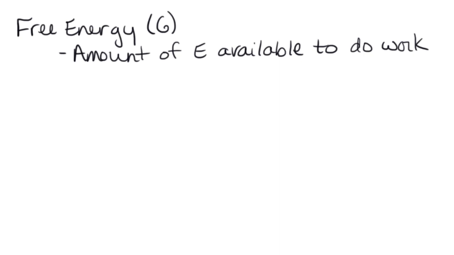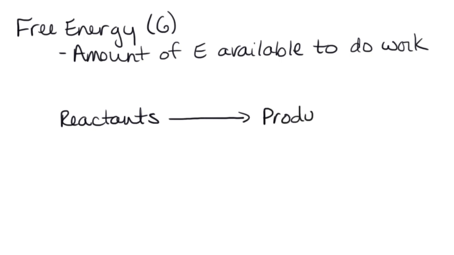But if we think first about a chemical reaction, we are going to start with reactants. And those reactants throughout the course of the reaction are going to get converted into products. So the reactant will have a certain amount of free energy, or G, and the products will have a certain amount of free energy, or G. And what we're really going to be interested in here is the difference between the two.